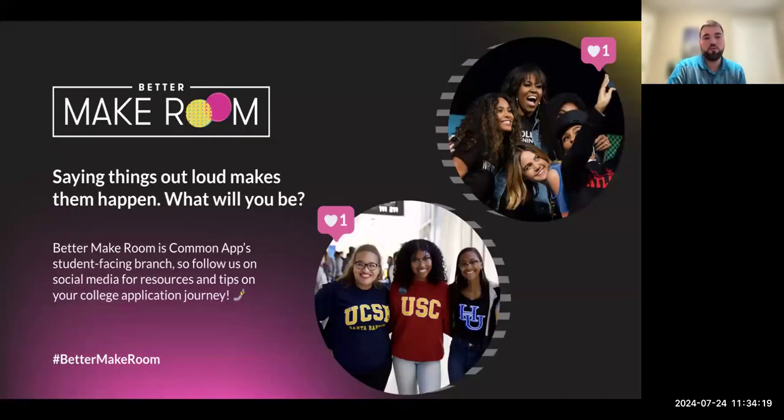And lastly, I want to talk about Better Make Room and Reach Higher as well. So Common App partnered with Better Make Room and Reach Higher in 2019. Better Make Room and Reach Higher was started by Michelle Obama when she was First Lady in the White House. It's an education initiative that helps students find education after high school, and particularly first generation, low income students, to make sure that they know the available resources and tips, and just the people out there that are there to help them for free, to make sure that they have all the opportunities available to them to make an informed decision, to have a great life, and to have a great educational journey.